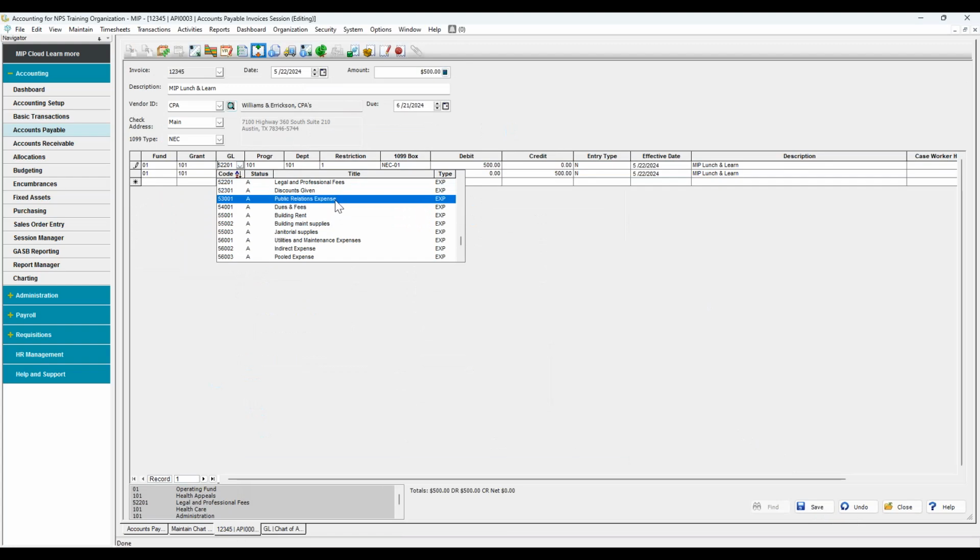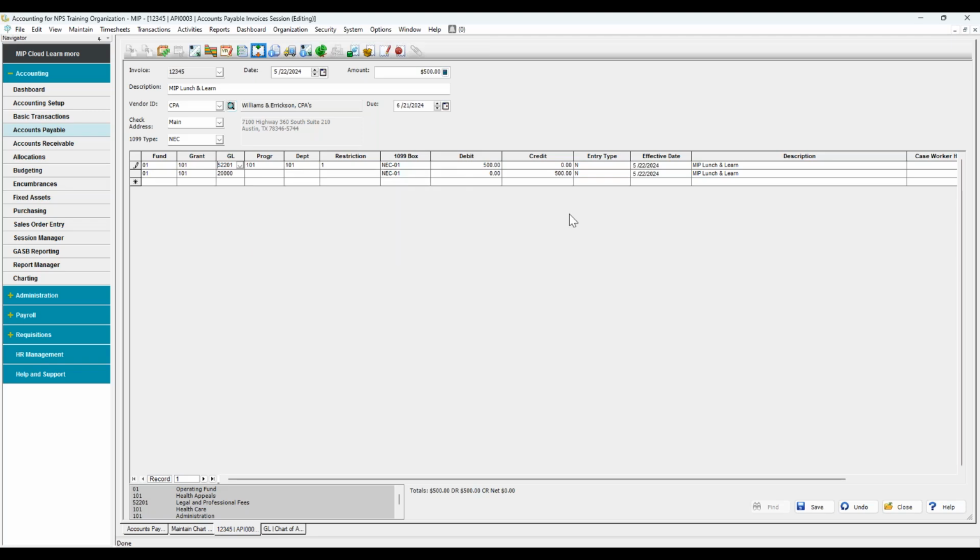So discontinued removes it entirely from the drop-down list. So if there's an account that should not be used, you'll want to discontinue it. And then that ensures that nobody can select that in error. And again, the inactive will still show here in the list, but give the user a warning message. So that is my first cleaning tip for your MIP database for today.